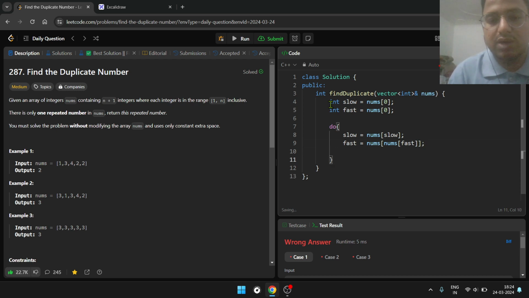And I'll also add a termination condition, slow not equals to fast. So when they meet for the very first time, that's when we are sure that the cycle exists for sure.